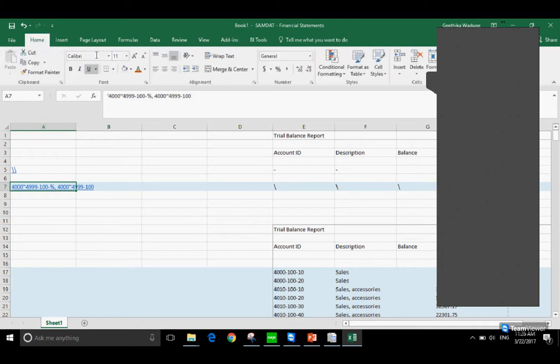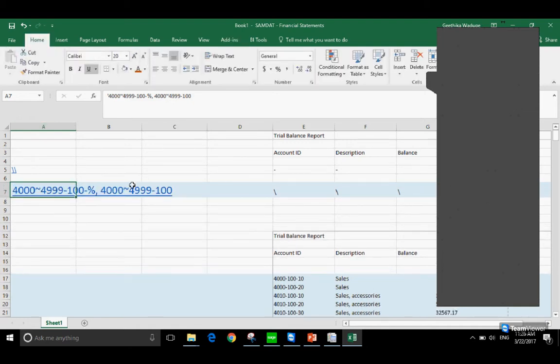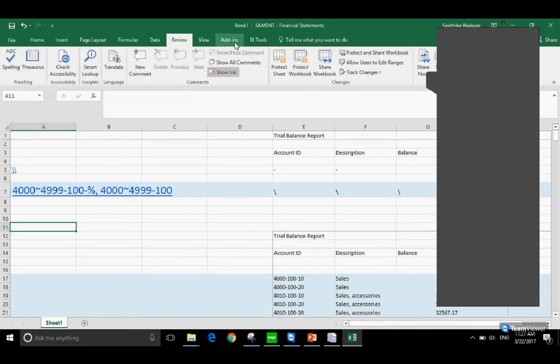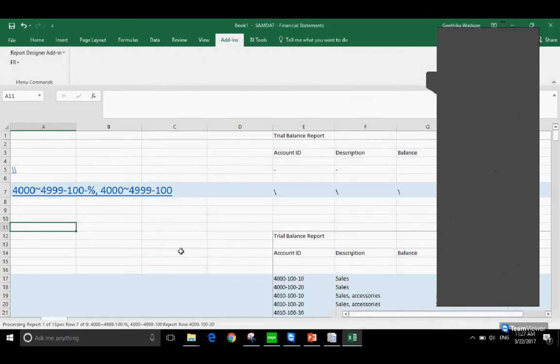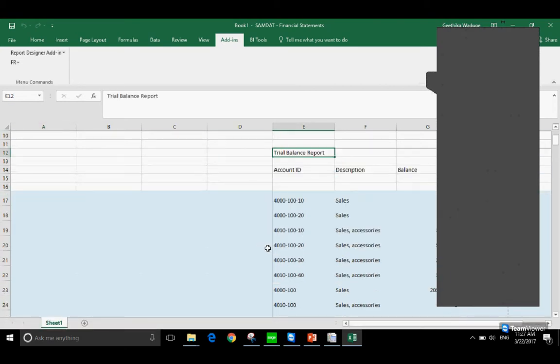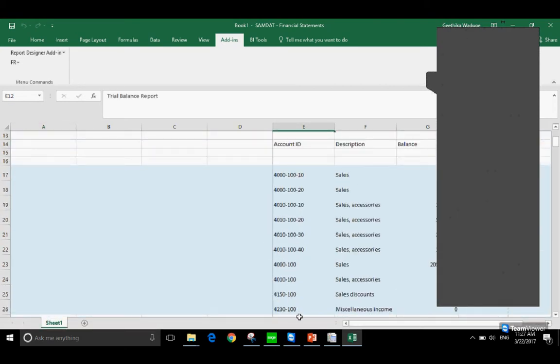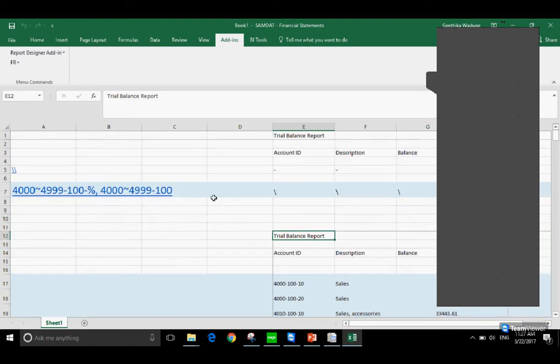I think you can see the mark very clearly, right? I have separated 4,000 to 4,999 with the tilde mark, right? See, it's only the 4,000 range with 100.